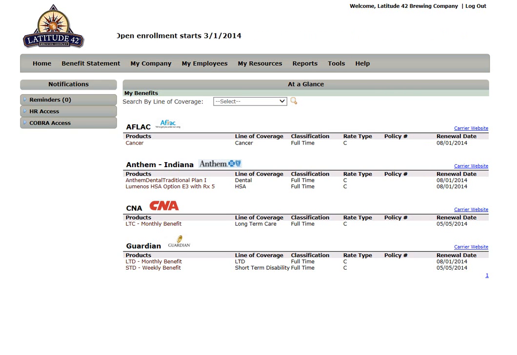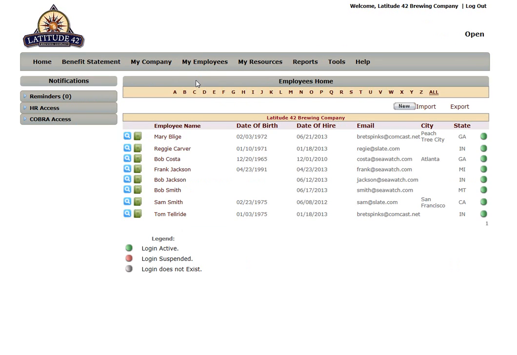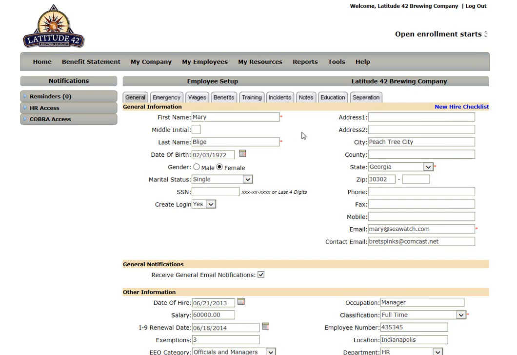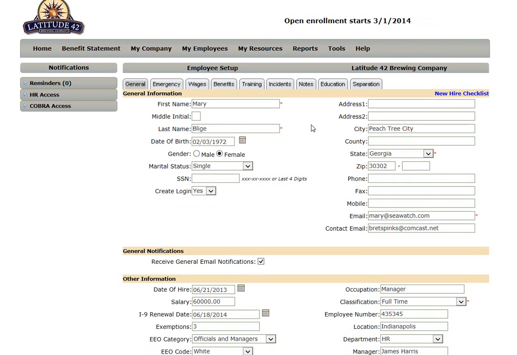Today we're going to discuss all of the new features that we've just recently added to Basic Guru from an employer perspective. We're signed in as the HR person at a fictitious company. We're going to go over to our employees, admin. We can see all of our employee information, and let's just click on one of our employees' names. When we're signed in, we can start to see a bunch of new information.